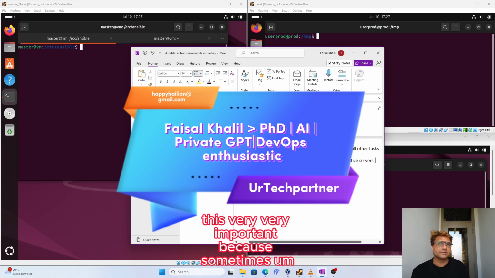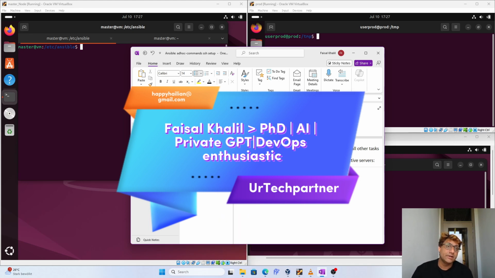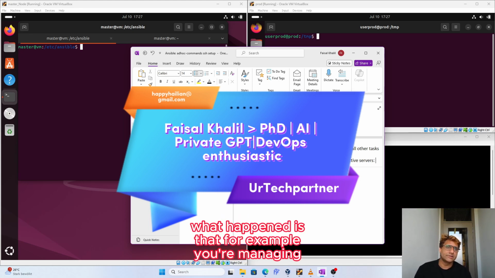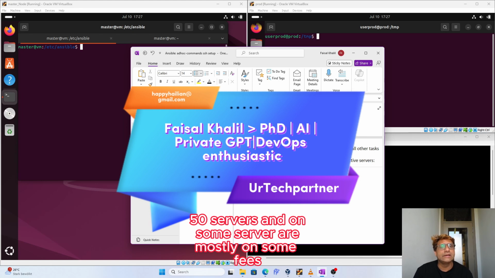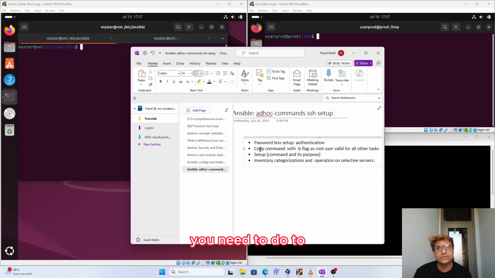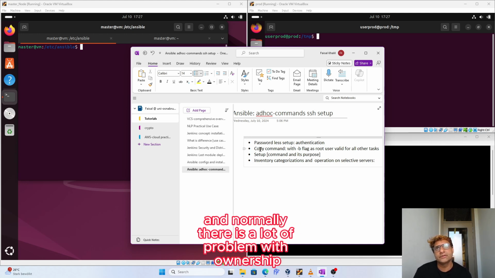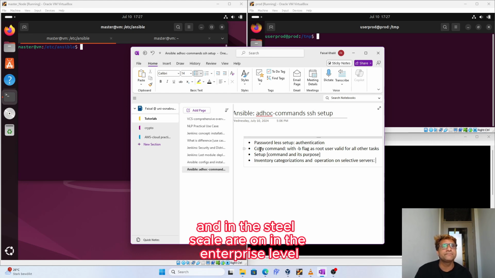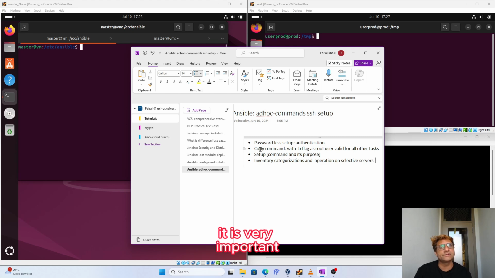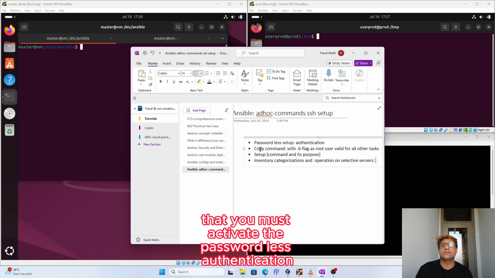This is very important because sometimes you're managing more than 100 servers, or 20, 30, 50 servers, and on some servers you need root user authentication to install some stuff, and sometimes you need to copy some files from here to there, and normally there is a lot of problem with ownership and file ownership. On an industrial scale or at the enterprise level, it is very important that you activate passwordless authentication.